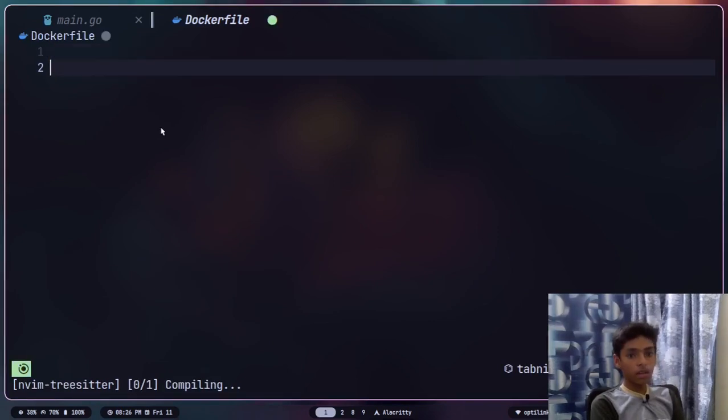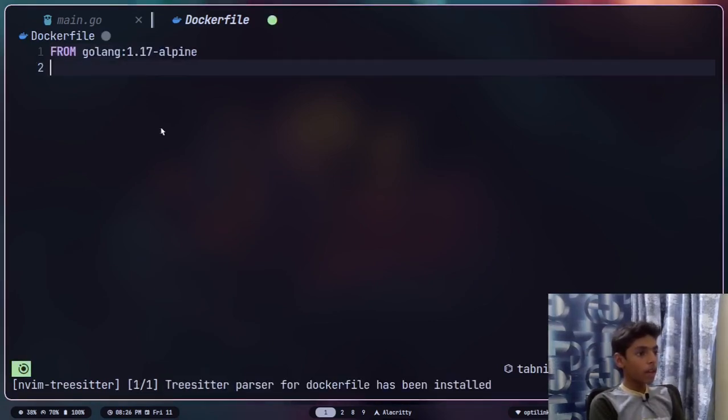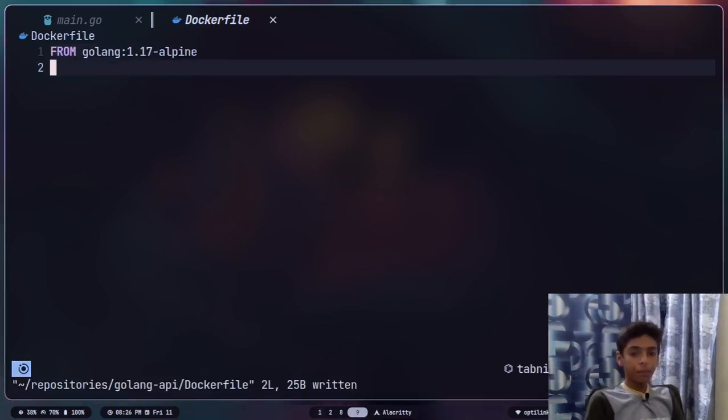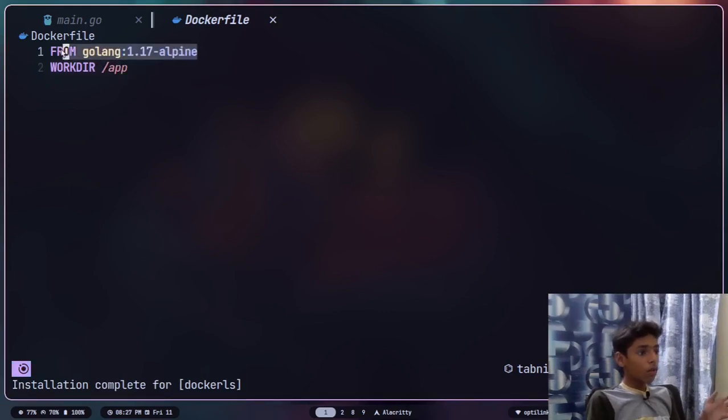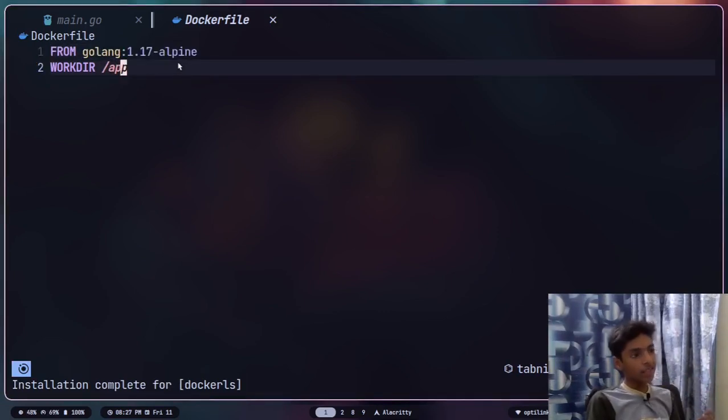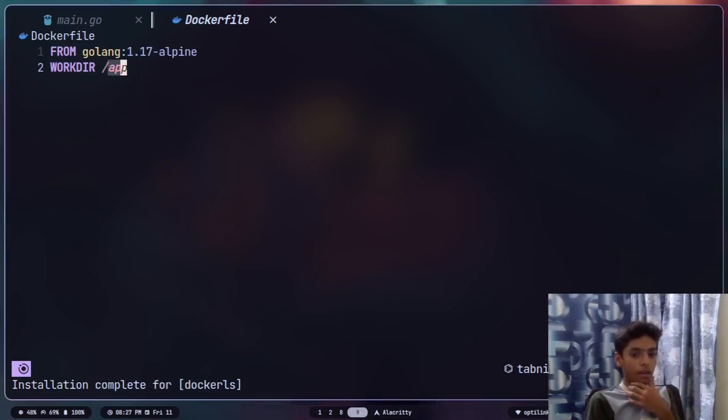Once you create a Dockerfile, you have to go ahead and import Golang into this. So basically, a Dockerfile is like a file where you configure all the layers of your application. So once you have completed creating these layers, the machine will auto build itself.